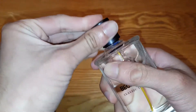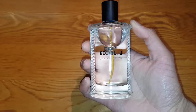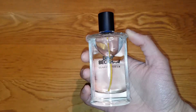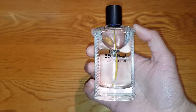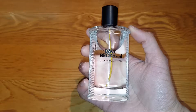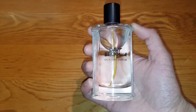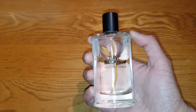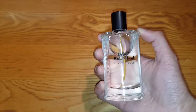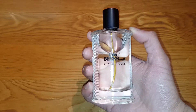I'll go ahead and tell you what's inside now. The top notes are apple, pear and grapefruit — I got the apple. The heart notes are lavender, iris and violet leaf — I smelled the lavender straight away as well. The smell is changing — it's a flowery smell, very flowery. I really like it though, it's a masculine flowery smell. I don't know how they do it. The base notes are cedarwood, sandalwood and leather.